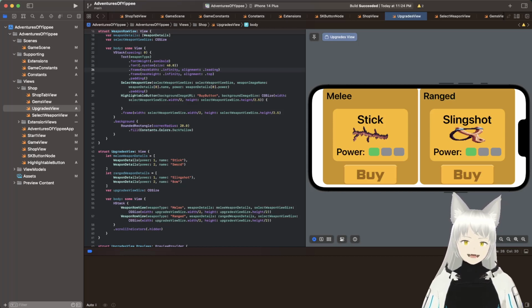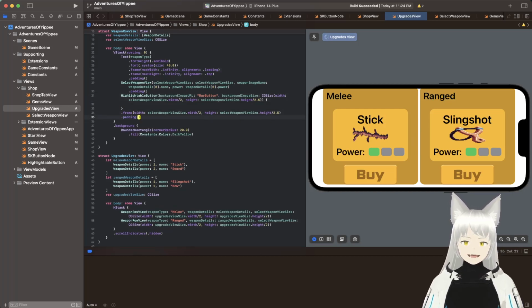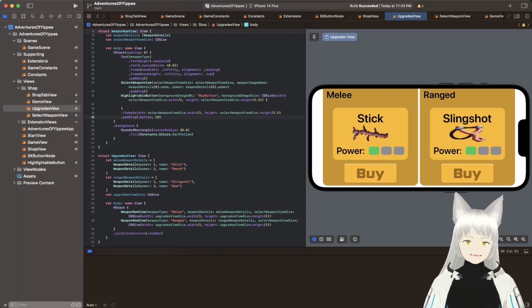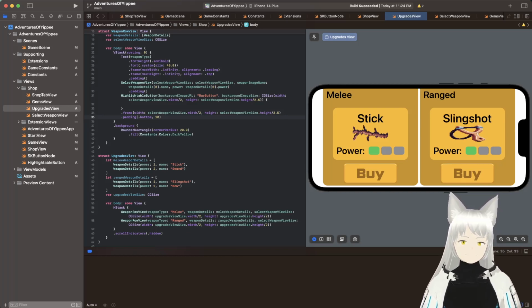I do kind of want some padding on the bottom button though, so let me bring that back. I think I had padding bottom 10 or something. Okay. Now I feel like there's too much space between the melee and range text and the yellow part.